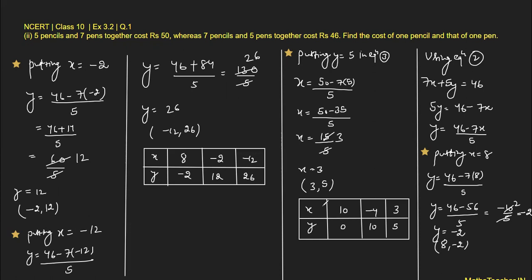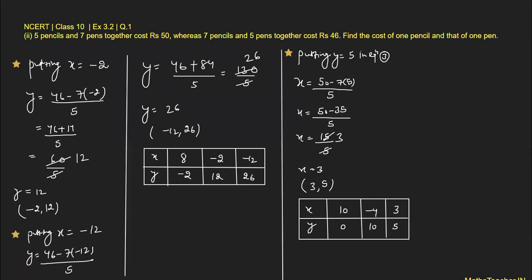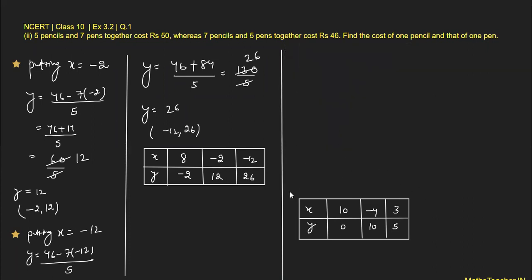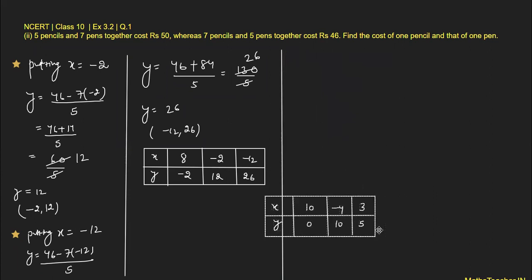Now I am going to delete it so that we can have some space for the graph. I have already told you that you have to take a gap of 2 and 2 on the graph paper, on the x-axis and the y-axis both, so that we would be able to plot it properly. Okay, let's do it. So I have deleted this one. I'm also going to delete this one, but I'm going to keep the table intact.